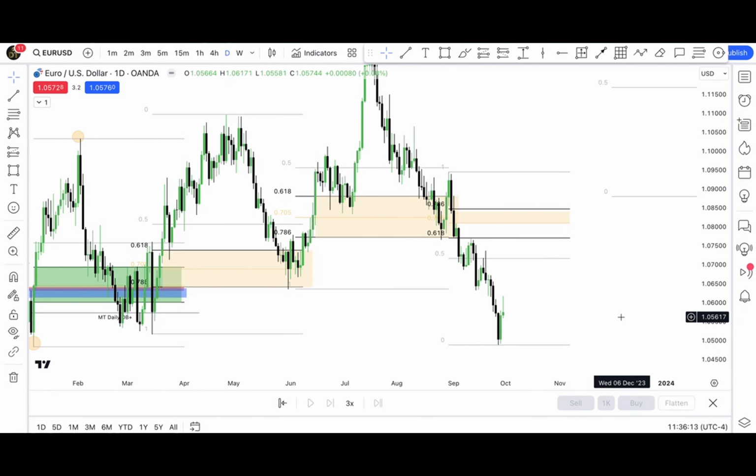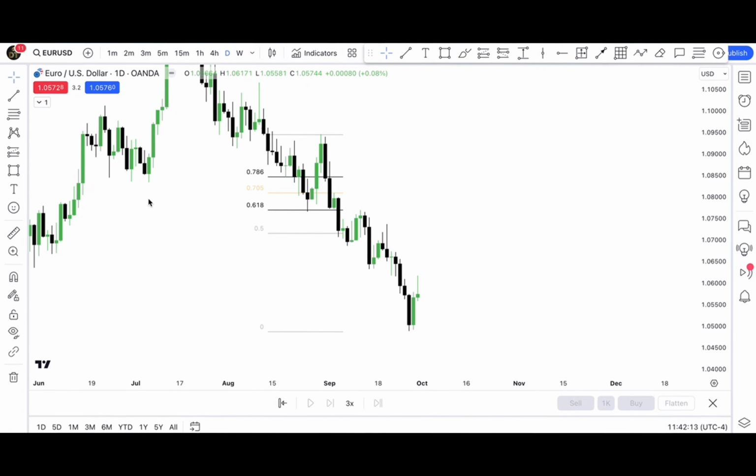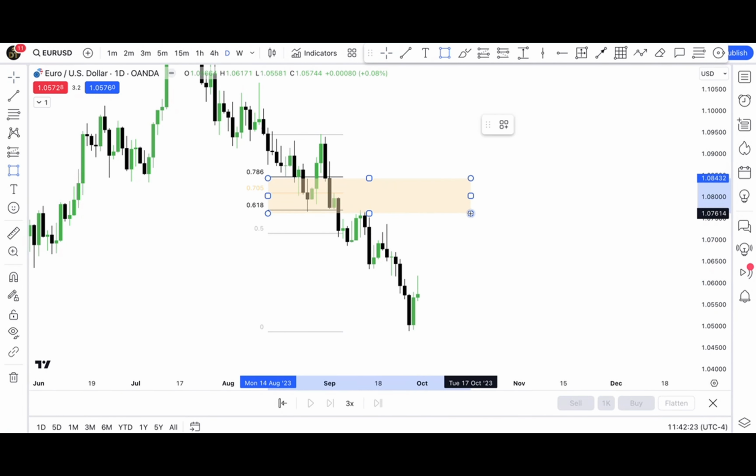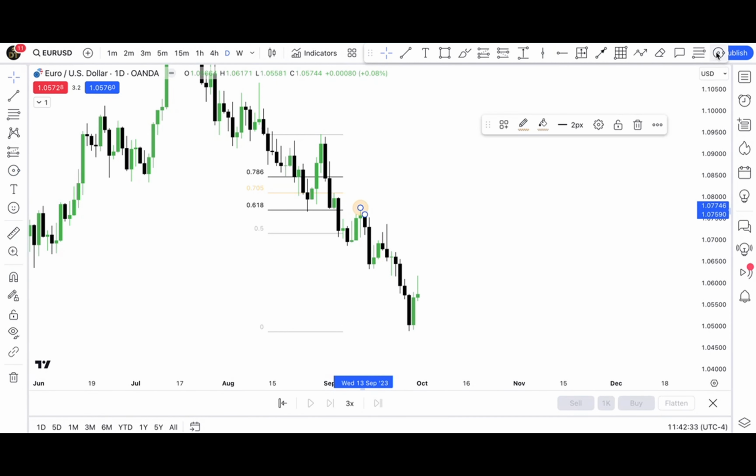again move even lower. The last part about OTE that I want to discuss is inside these big ranges, inside the OTE ranges, we want to see price retrace back to the OTE area from down here to back up here. But inside this range, there are more OTE ranges to be found. So we're going to look for swing highs and swing lows.